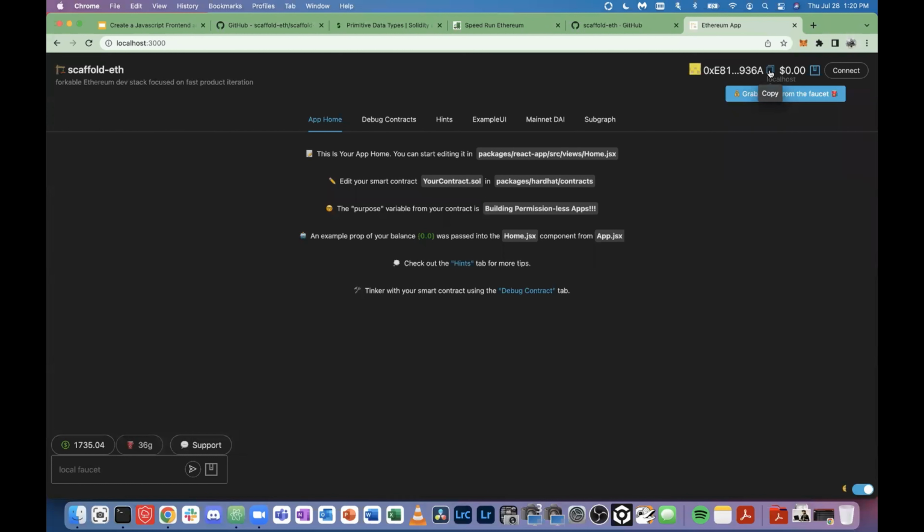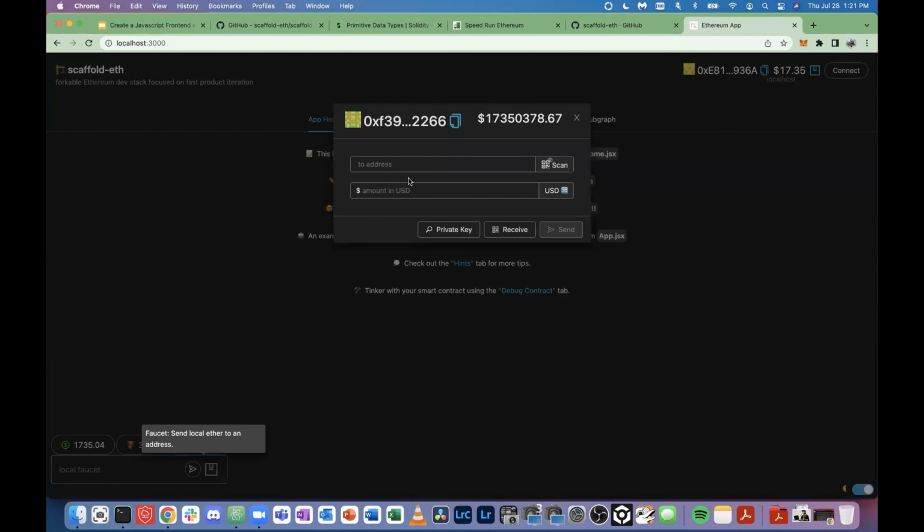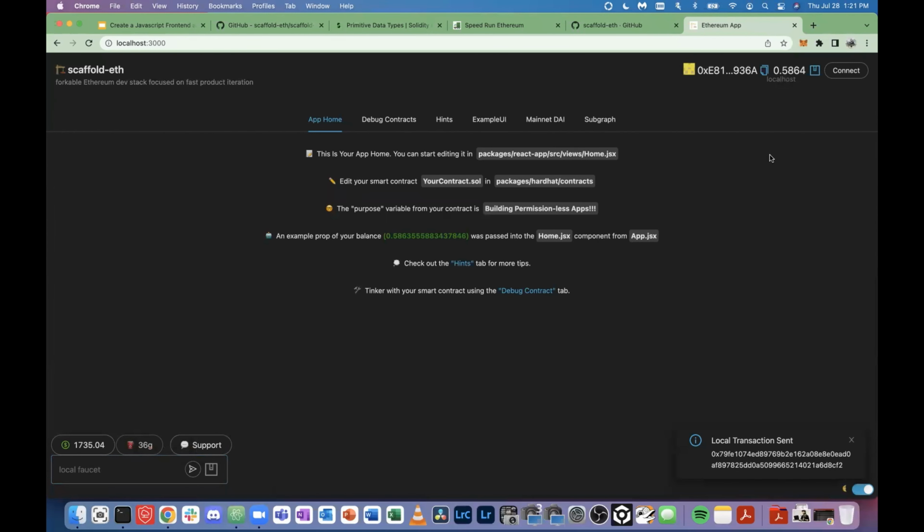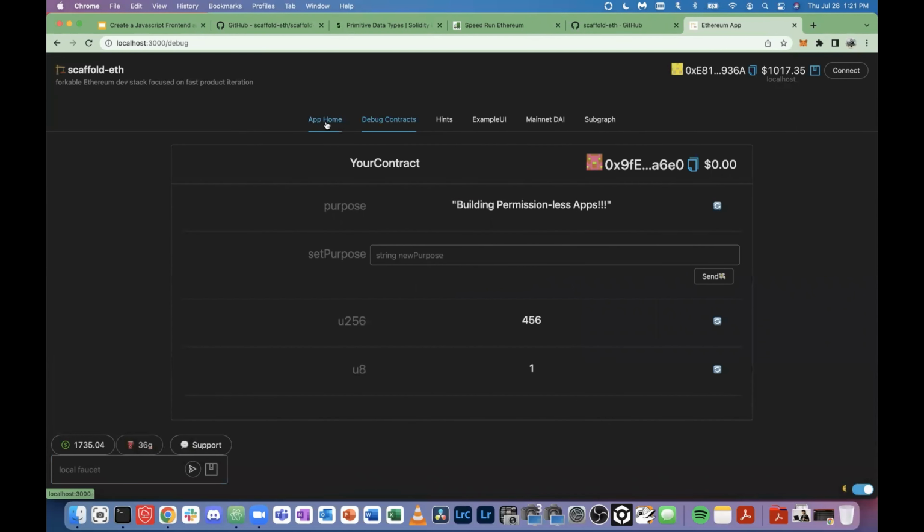But what's important too is we also have a faucet that allows us to pull funds. So what we can do is grab our address here and copy it, or we could also just click this little get funds and that'll send us some money. So we can say, all right, cool, I got some funds. Now I've got $17 in ETH, which is 0.01 ETH. Or if I want to get more, I can come down here, paste my address in, and let's say I want to toy around with, I don't know, $1,000. So now I have 0.58 ETH and I have $1,000 of toy ETH in my burner wallet to transact. So that's a real good run through of what the Scaffold ETH UI looks like.